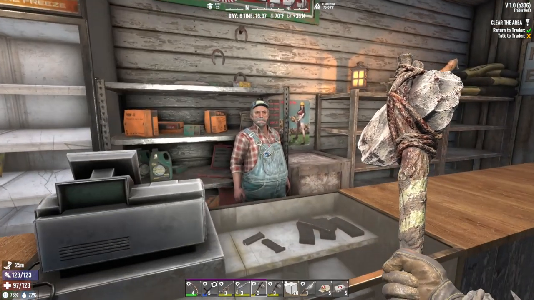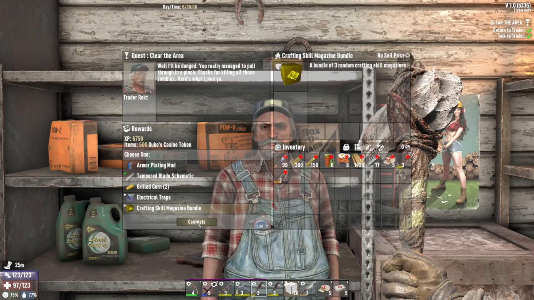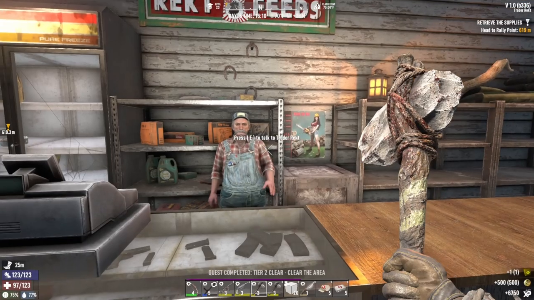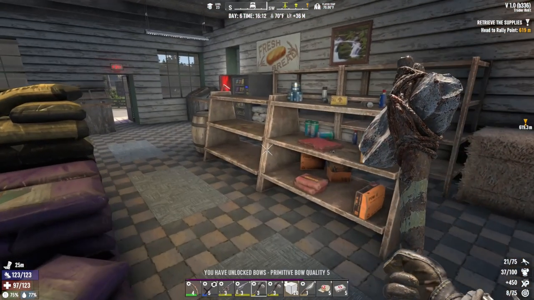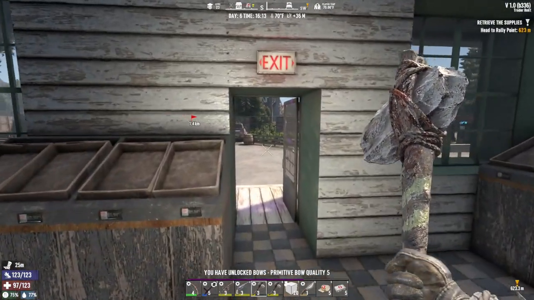Here we are at last. Congratulations. Here's your reward. Go ahead and take that. And then we'll take the closest one. Can't say I'm not surprised. Good luck, kid. Primitive bow quality 5. Might go ahead and make that. It's cheap.